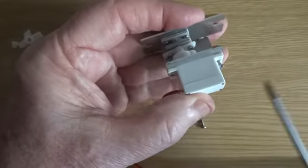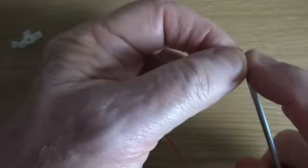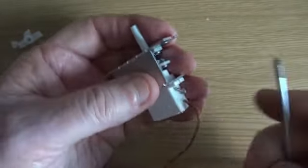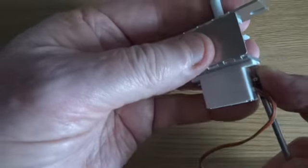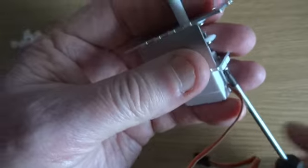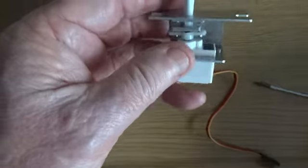It's always tricky doing this behind the camera, I've always said that. There we go, that's one in there, and one in this side. It's often easy to put the screw on the top of the screwdriver and then enter it in. Oops, except when you drop it off. So I always work on the tray, so if you drop things, they don't have too far to fall. Okay, so we zip that one up there like that, and this one up, and that's in, and that essentially is your whole unit done.